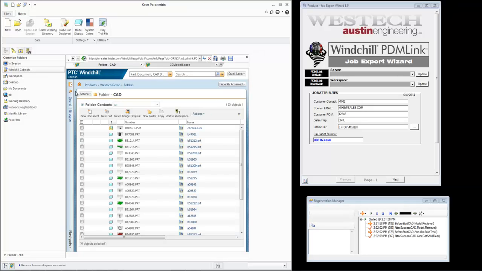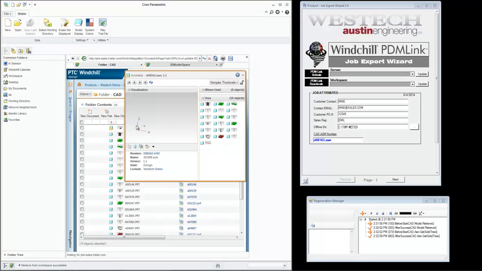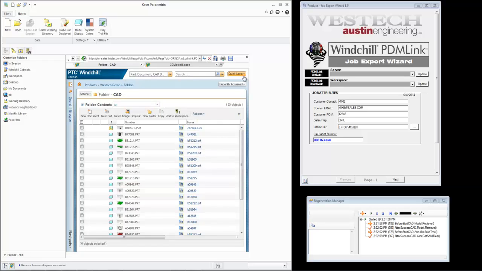We've got it set up under a folder called CAD, and you can see this is the top level assembly for the project, and this project contains a set of drawings that are also either in the database or on the hard drive somewhere. And what we're going to do is this application here is going to go in and retrieve some of this data.